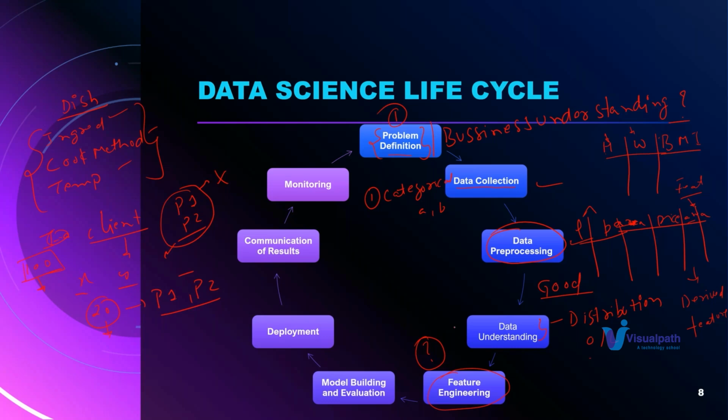Plus, if you have data that ranges from 0 to 500, the range is very big. So for this kind of situation, you scale it down between 0 to 1 or minus 1 to 1. So we use different techniques to do it. For this, we use a min-max scaler. For this, you use the standardization technique. So that we do. After that, you go to model building and evaluation.